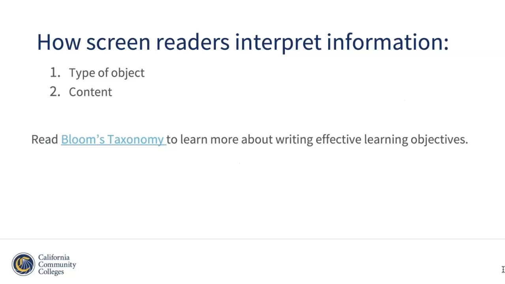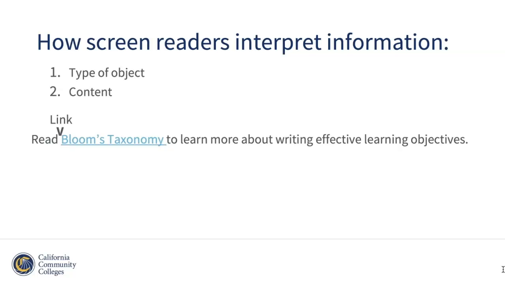Let's revisit how screen readers interpret information. I will bring up this topic at several points in this presentation, as the screen readers' perspective will guide us in how we create accessible content. As mentioned before, screen readers will first interpret the type of object and then describe the content.